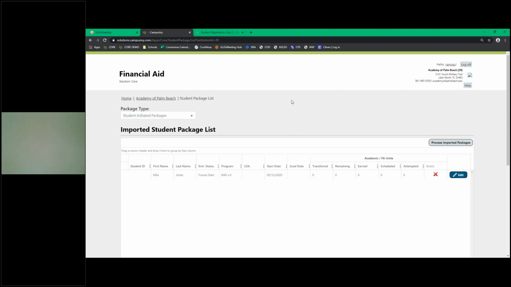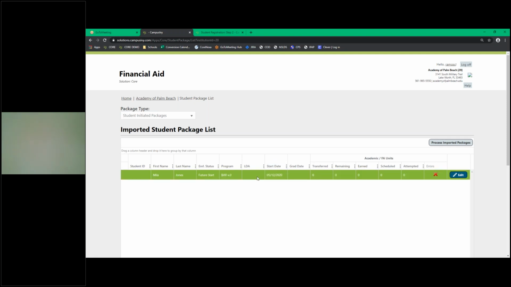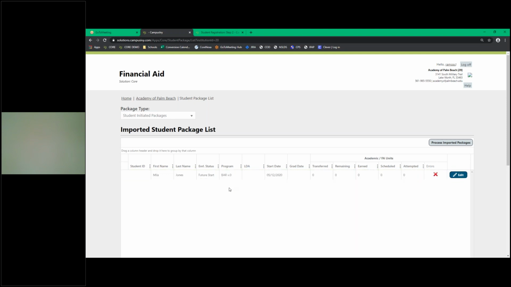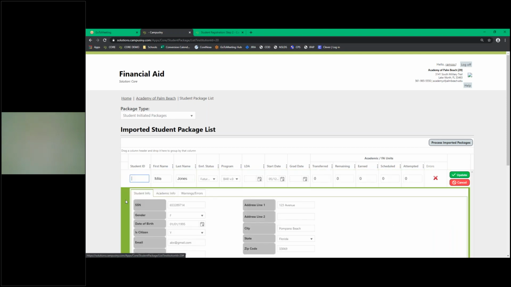So under student-initiated packages, here is where I can have either this one student that we registered, or we'll have multiple students, depending on how large your institution is and things of that nature. So here is the opportunity where I have to validate this information. In order to validate the information, you would just select edit.